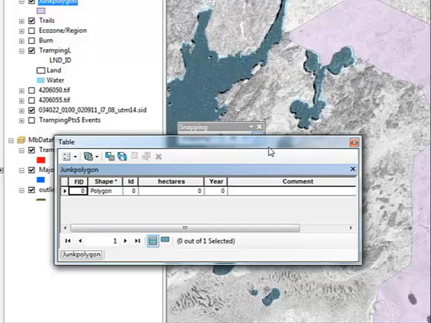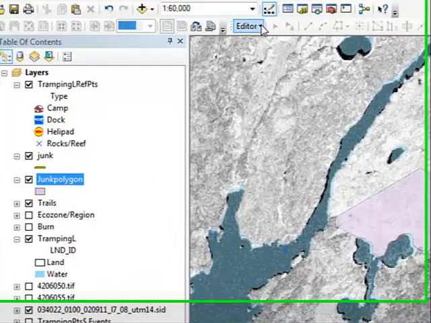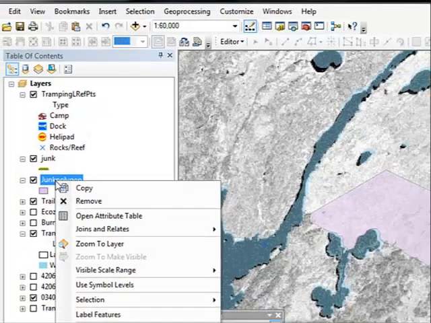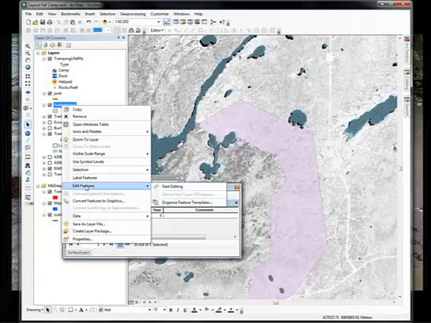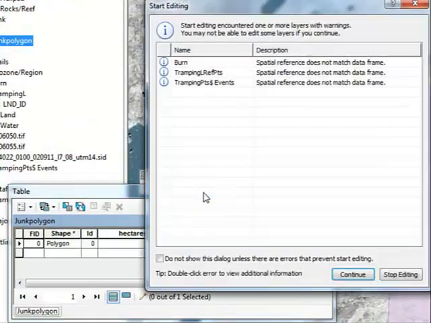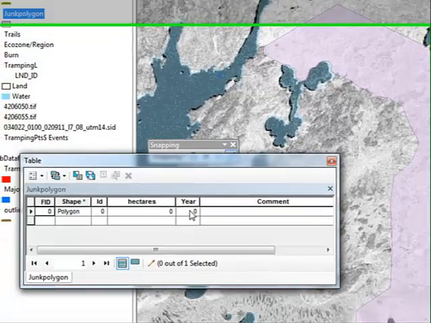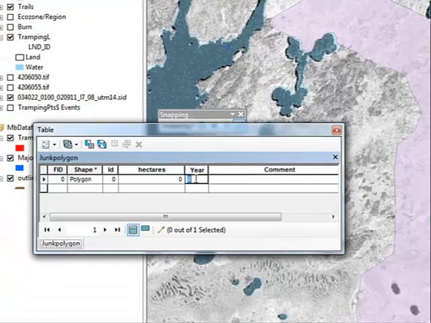We're going to turn editing back on so we can populate some of these for this new feature. So we'll right mouse click the layer, go edit features, start editing. We'll ignore the warning. And under the year we'll put 1989 because that's the year it was burnt.